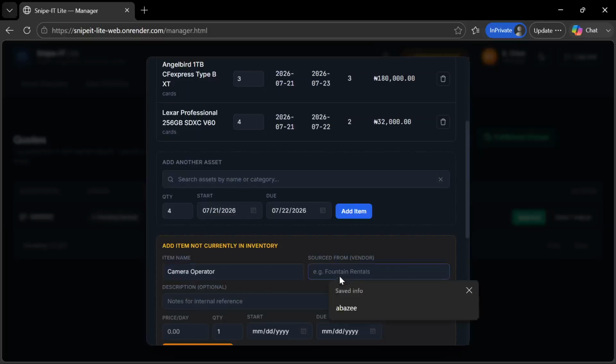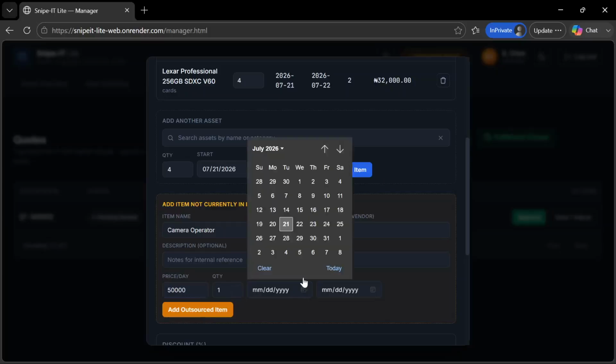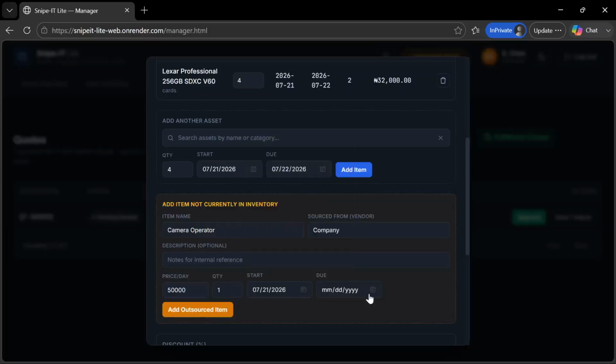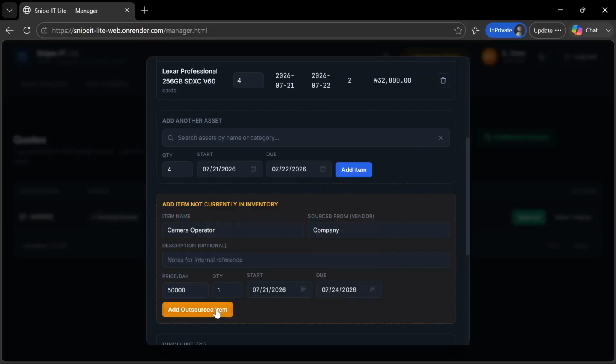You come here, you put your name, company name, and give a description if he or she wants to. Then put the price, let's say 50K per day for the camtech, just one camtech. Then give a start date, let's say from today up until the 24th. Then add it.